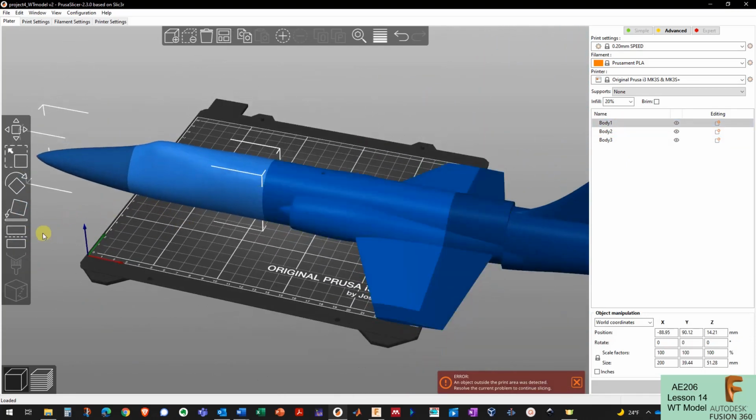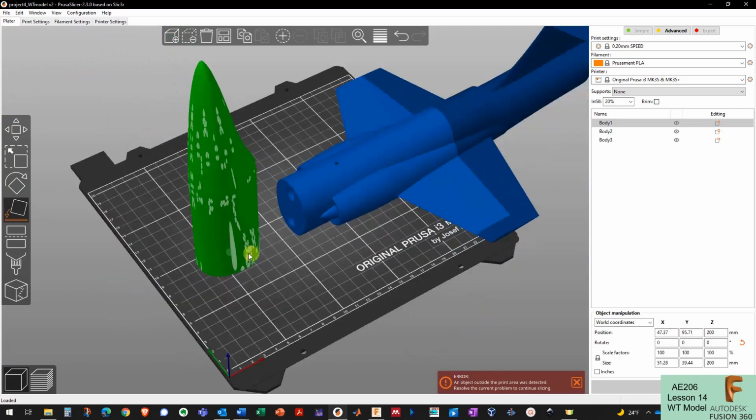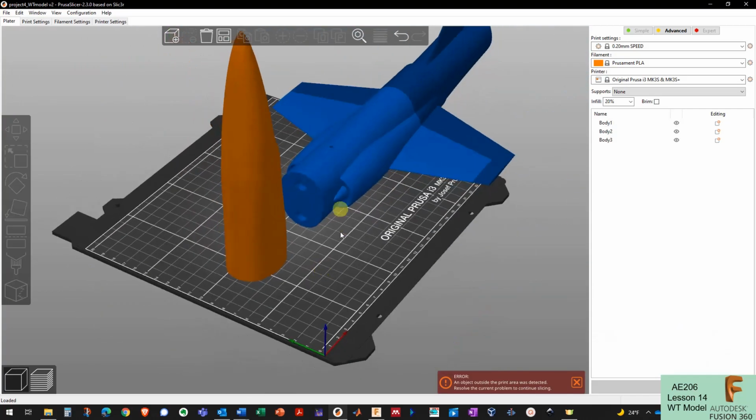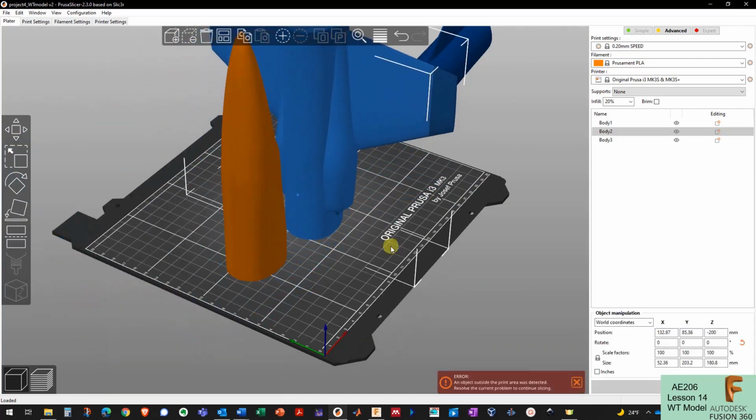So first thing I want to do is to put these flat on the bottom of the platter, so I'm going to say to print on this face right here. And that one looks good. And now for this one, I'll print it on this face and try to put that in position.